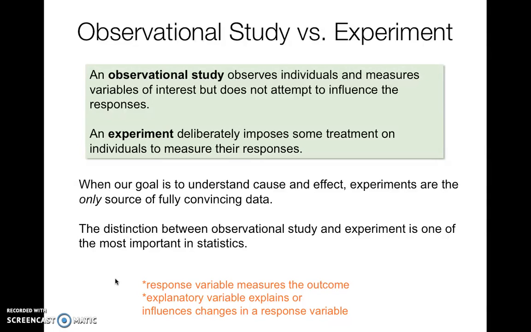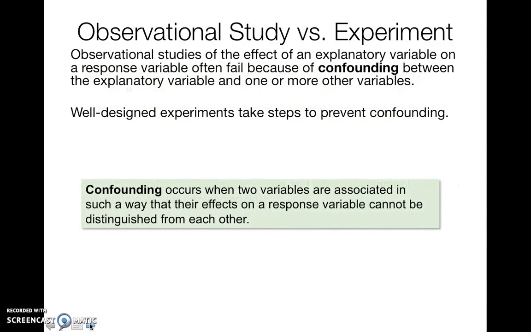The distinction between an observational study and an experiment is one of really a lot of importance in statistics. This is when you can start getting into spin, you can start talking about other influences, etc. So if you want cause and effect, experiment's going to be your option. Okay, observation versus experiment.